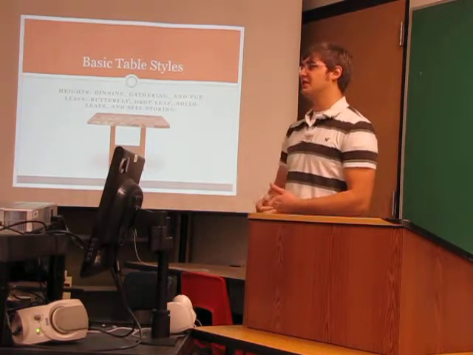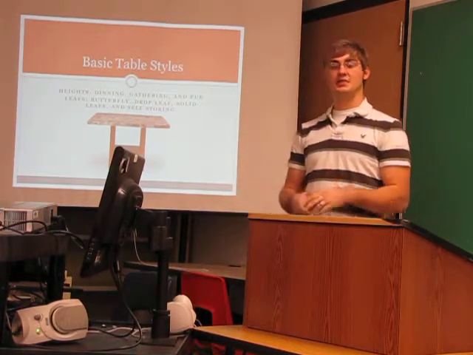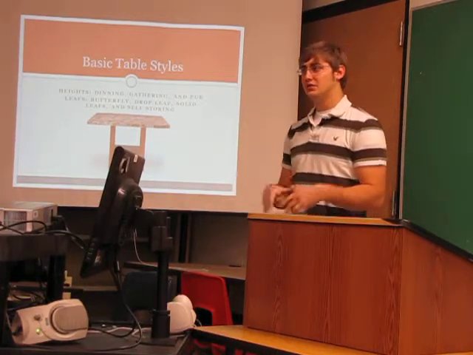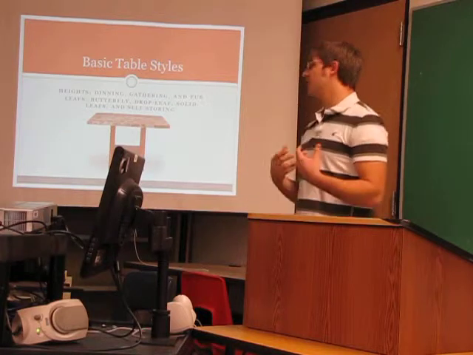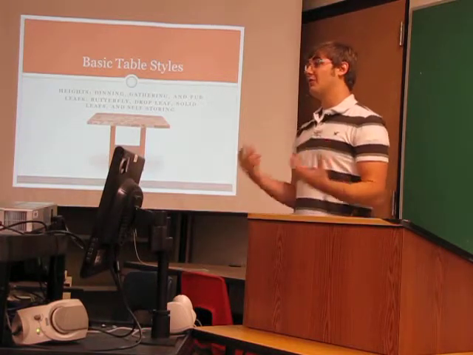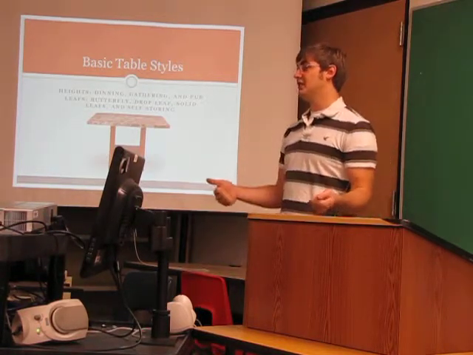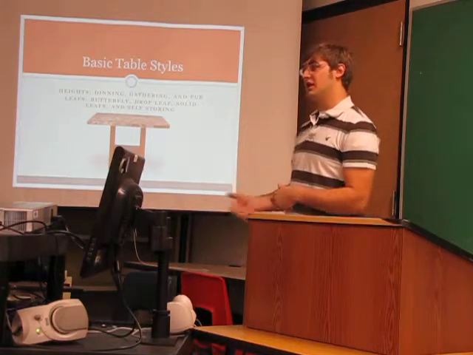And then the other big decision is, do you want leaves in it? Do you want it to be able to expand and contract? How many people do you usually seat, and how many people do you need to seat? So when you're going into that, you want to figure out, do you have room to store a leaf? Do you just want a solid leaf that you can put in a closet somewhere? Do you have the space for that?